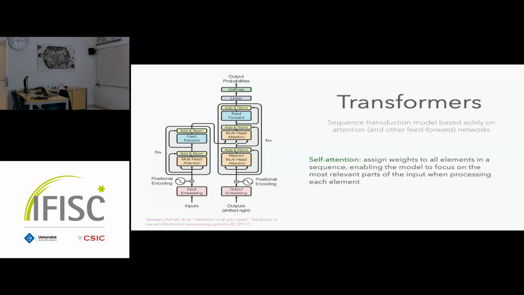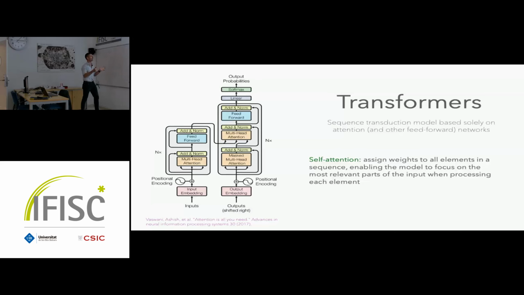There would be a lot of things to say about transformers, but first of all, this is not a sequential model. This is a model that operates on sets of data. And indeed, in order for this to work on time series data, you need these two blocks here, the positional encoding. Otherwise, you will never be able to discriminate information based on time. But anyway, the point is that in the case of a transformer, we're using only feed-forward operations, non-dynamical operations.